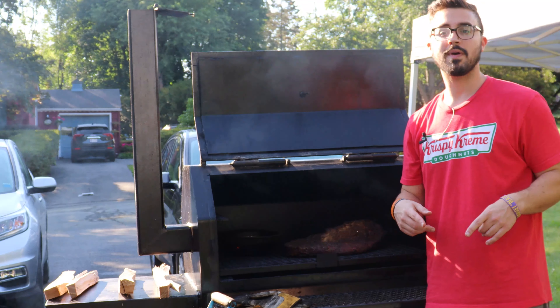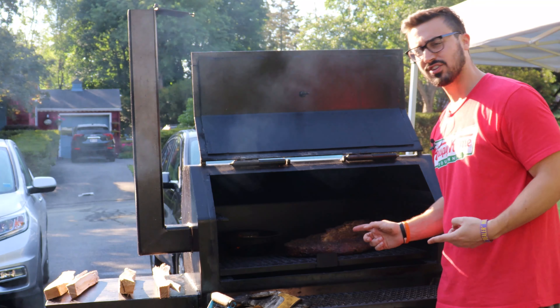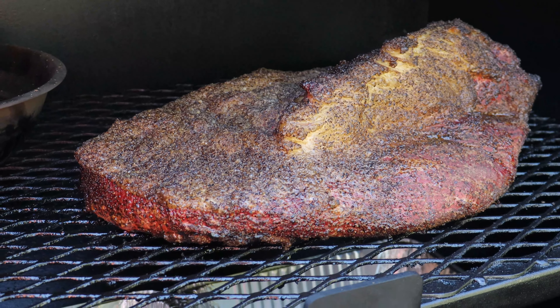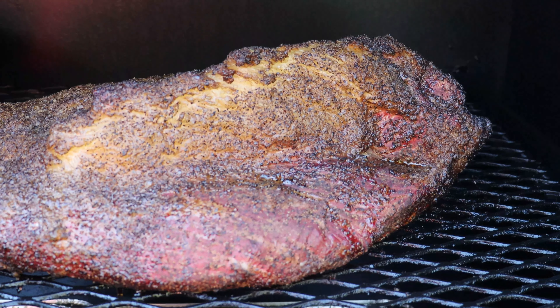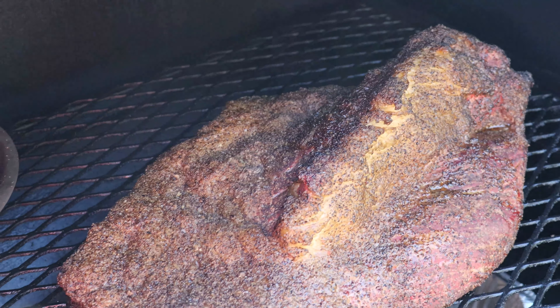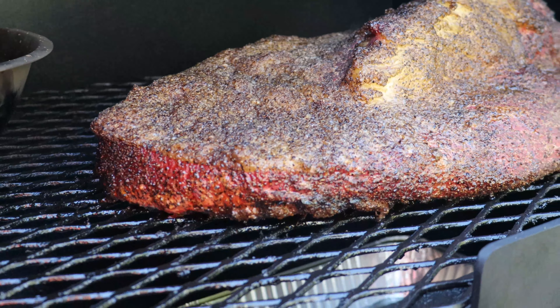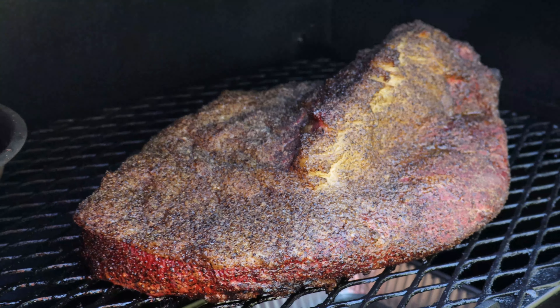It's been about three hours on this brisket. I haven't opened the lid once. It's looking pretty good — we've got some nice mahogany color rolling on this. I'm really afraid about the part closest to the door because it's part of the flat that the butcher didn't leave any fat on, so I want to try and keep that moist throughout the cook. Nothing looks to be burning or drying out. We're going to give it a spritz to keep that ridge nice and moist, then close her up and let her go a few more hours, spritzing about every hour.